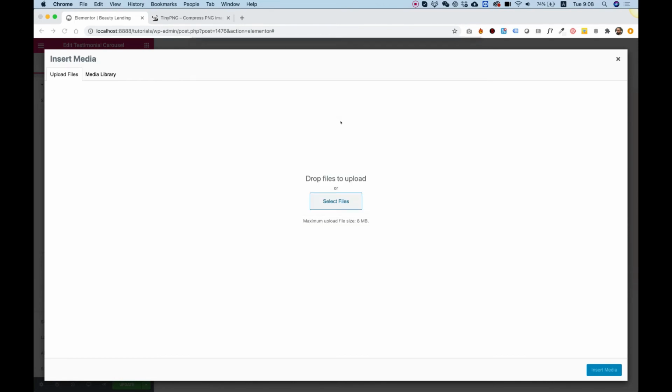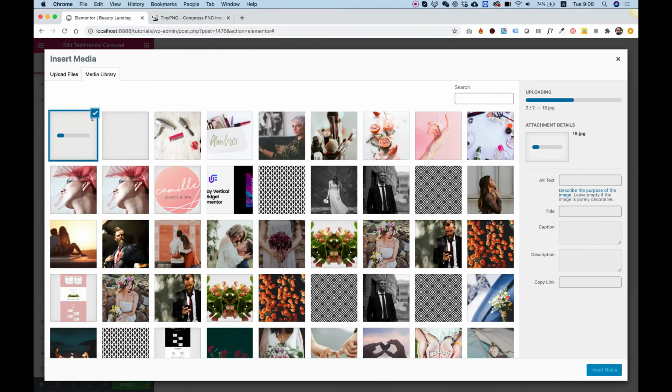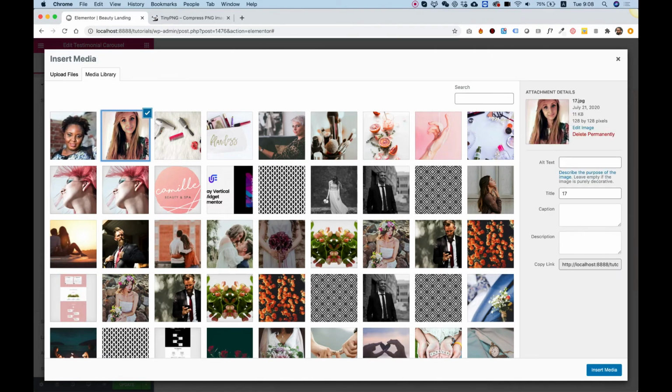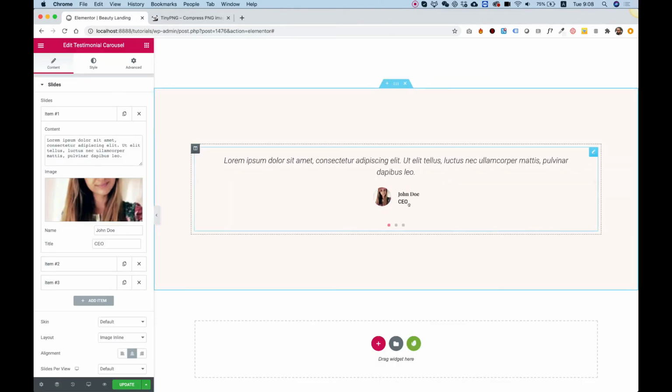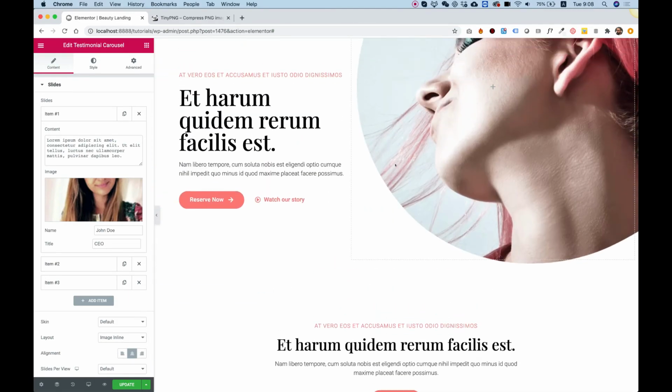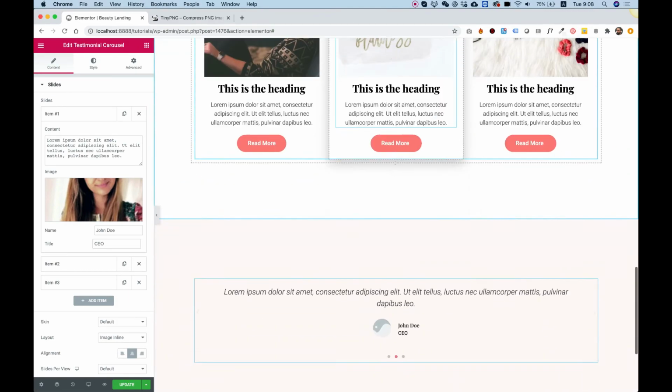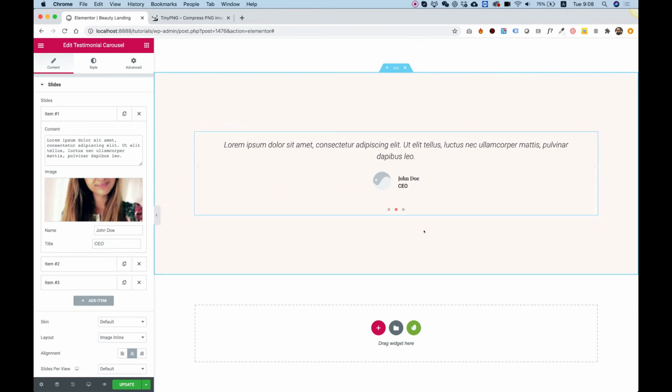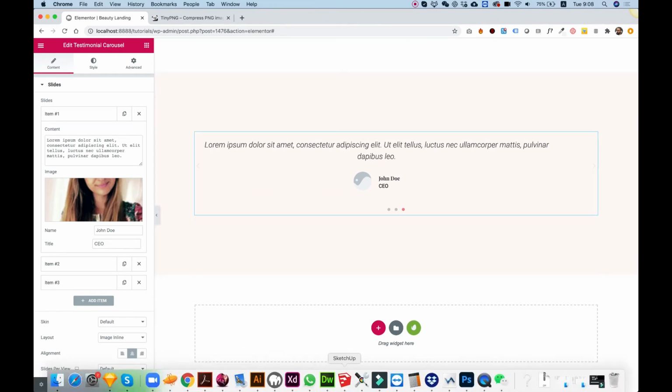So I'm just going to upload 2 of these. And here we go, insert. There you go. Perfect, that looks great. And I'm just checking out the overall view of the page. Let's jump into the Photoshop.